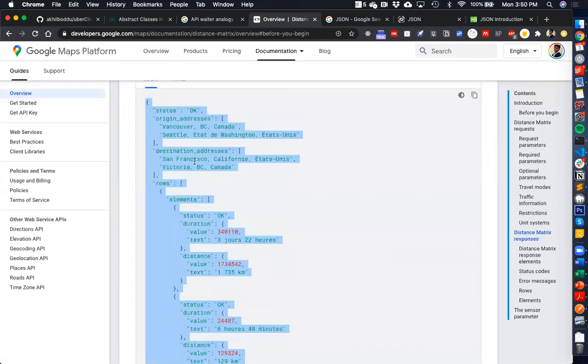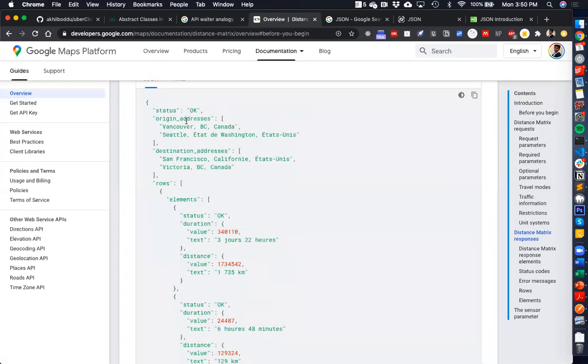So this might actually remind you of Python. This is like a Python dictionary, right? A Python dictionary has key and value pairs. And we'll also do something in Java coming in, I think, next week. It's something called hash sets. It's a similar concept. It's key value pairs. That is what JSON is, guys. We have a key and then we have a value. So we have a key over here called status, and the value for it is okay.